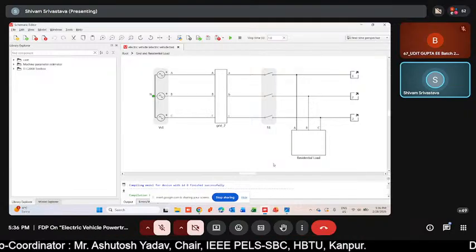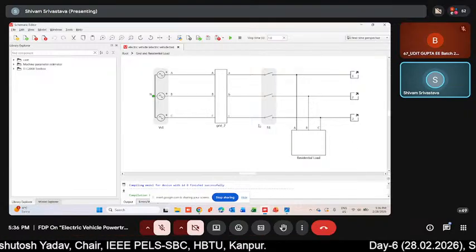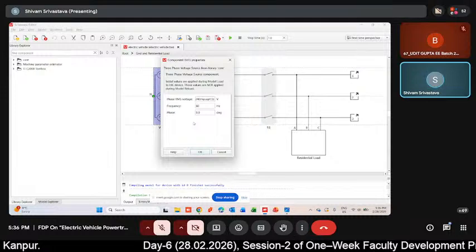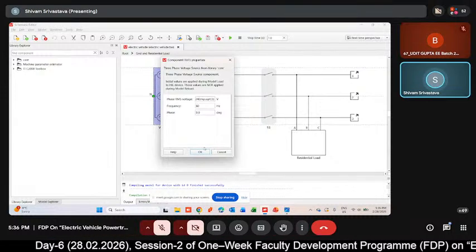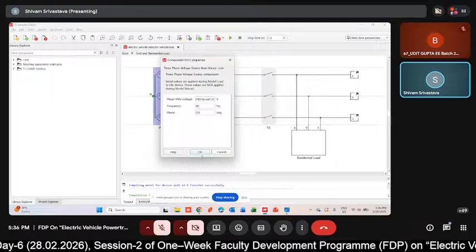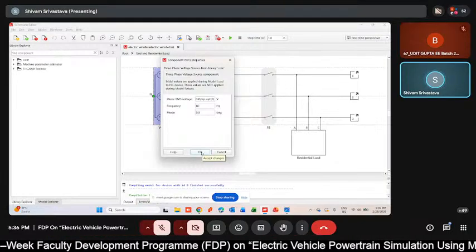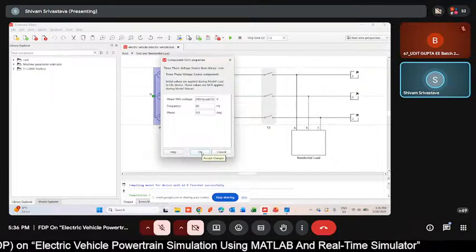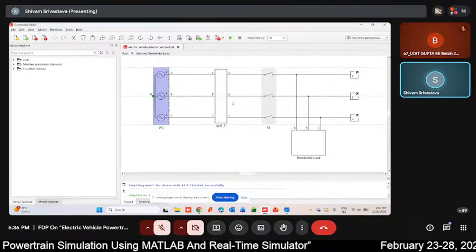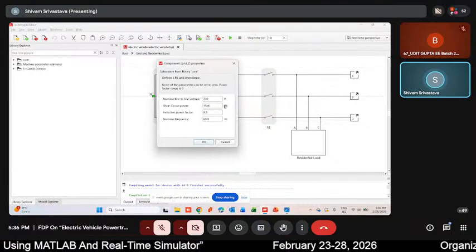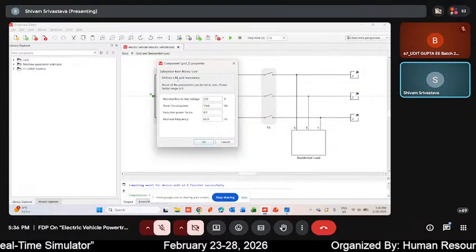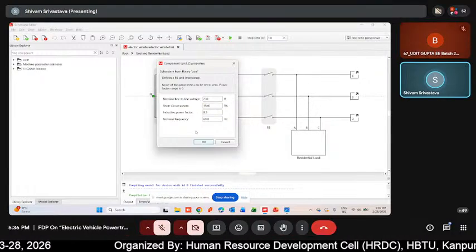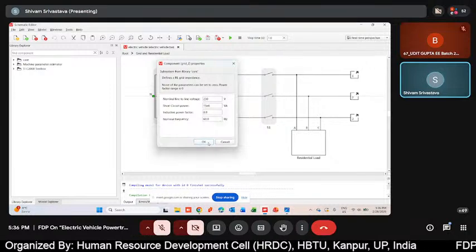This kind of thing we have already seen in the documentation, where you can see the value of the voltage that we are applying as the source voltage, or the grid voltage, which is 240 divided by np.sqrt(3). Here np indicates calling the numpy library from the Python environment. After this, we have a grid impedance, which is defined as an RL grid impedance, having a nominal line-to-line voltage, short circuit power, inductive power factor, and nominal frequency, all mentioned here.